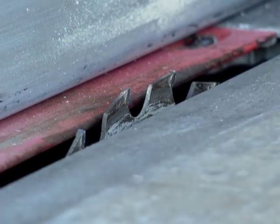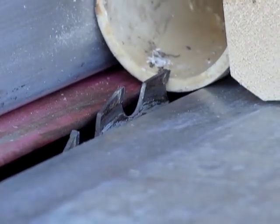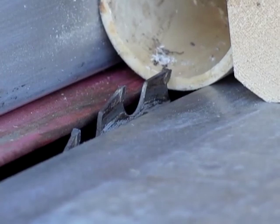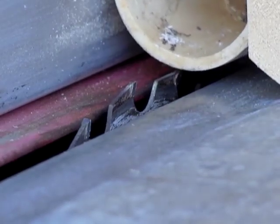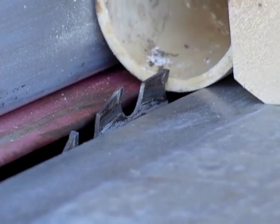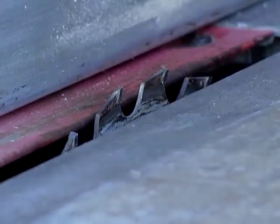So you want your blade to be high enough to just cut into the PVC. The tooth is just above it. That's probably go down just a little bit more. You want it to be high enough so if you wobble a little bit like this, you don't have an area that didn't get cut out. But you don't want it all the way up. So that should give us a pretty good cut right there. I'll go a little bit higher.